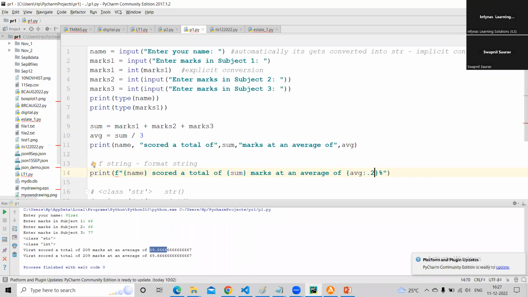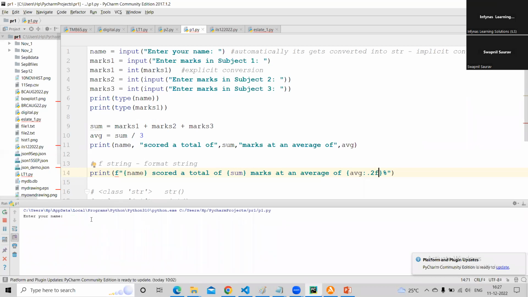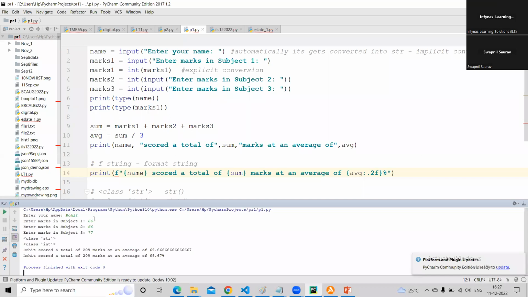If you want 3, you say 0.3. And I'll put f to indicate that this value has to be float type. Now when you run it, I'll say Rohit 66, 66, 77. So you see here it says 69.67%.